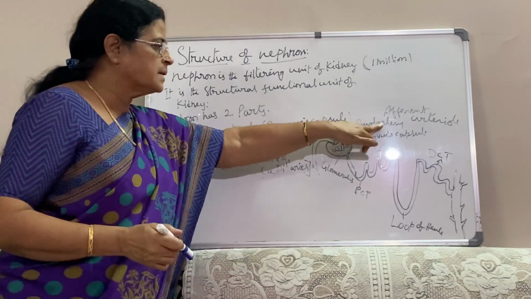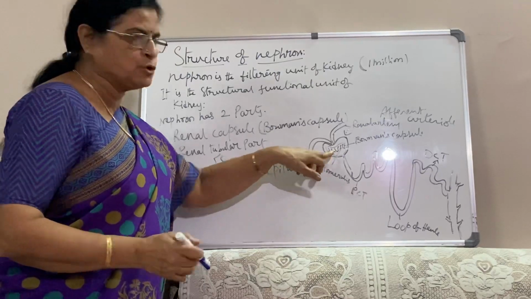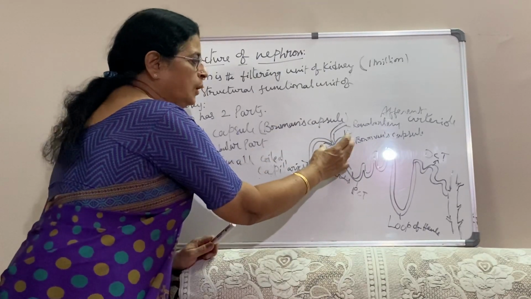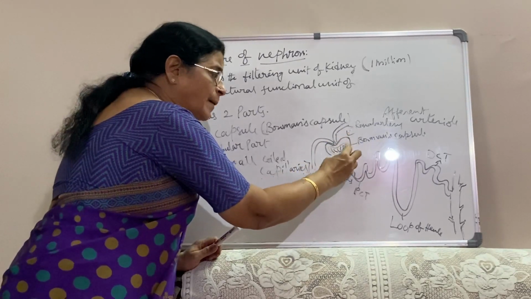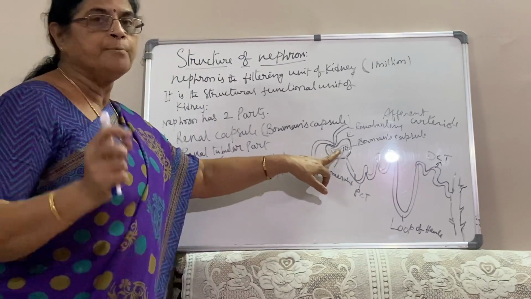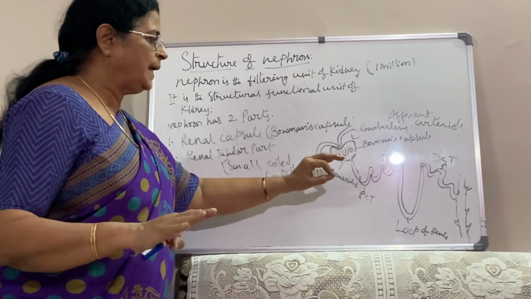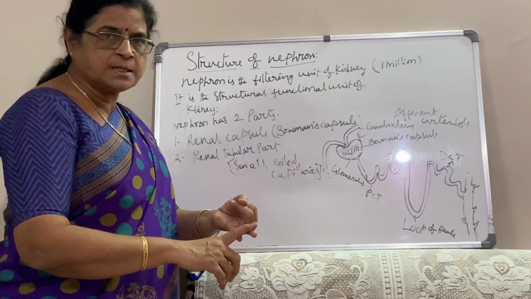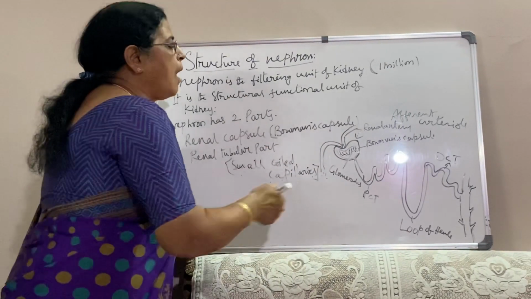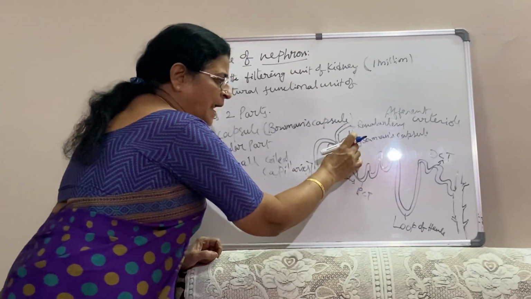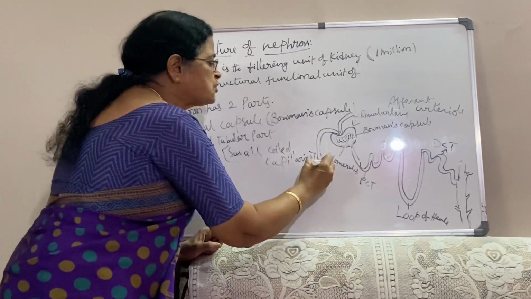The renal artery brings the blood with nitrogenous waste materials to the Bowman's capsule, and in this capsule the glomerulus is present. They filter the blood. But they do not filter the cellular part of the blood, and some types of proteins are not filtered. Only glucose, amino acids, creatinine, urea, uric acid, and excess water are filtered. That filtrate comes into the tubular part. Then the filtered blood is taken back.